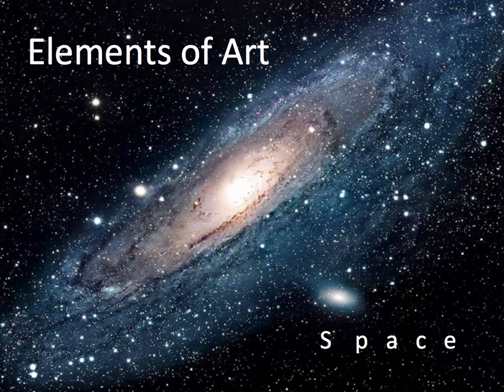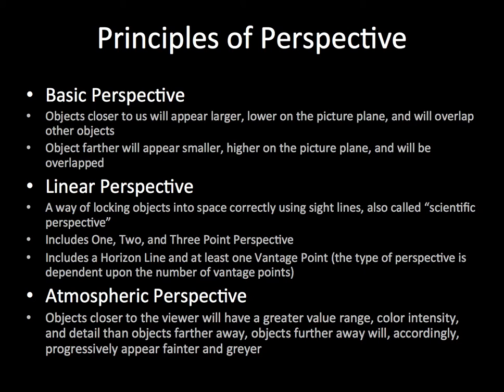Alright, so with this particular element of art, we're talking about the element of art that is known as space. And we're going to have a lot more to learn here with this particular section than certainly the previous section. So I thought I'd give kind of an overview of what we're going to go over here. There's three basic sections: the first is basic perspective, the second is linear perspective, and the third is atmospheric perspective. With the first one, basic perspective, that's just based on how we see things.